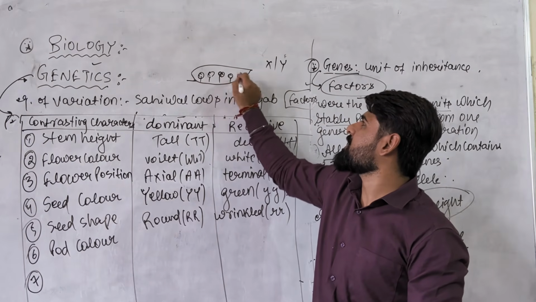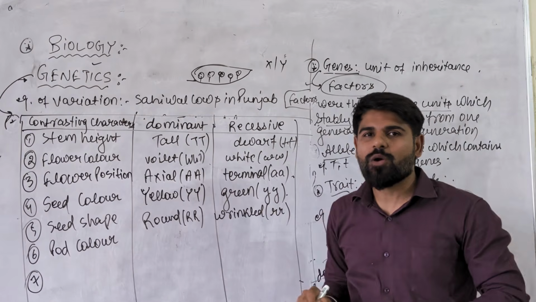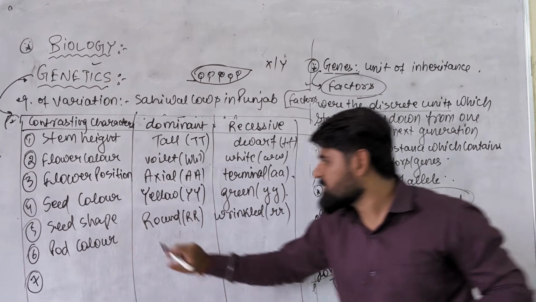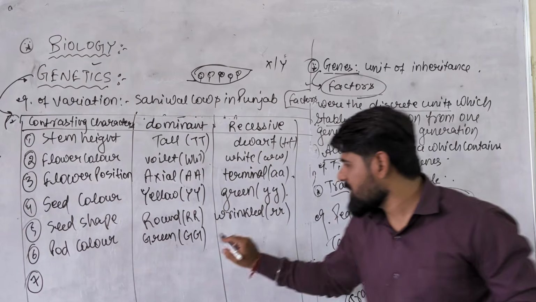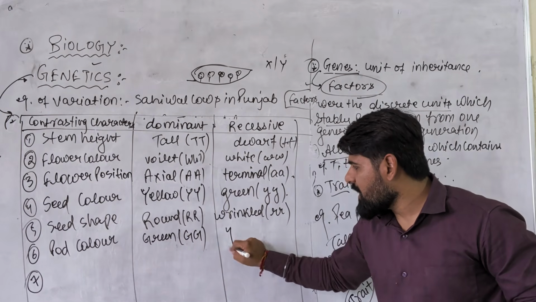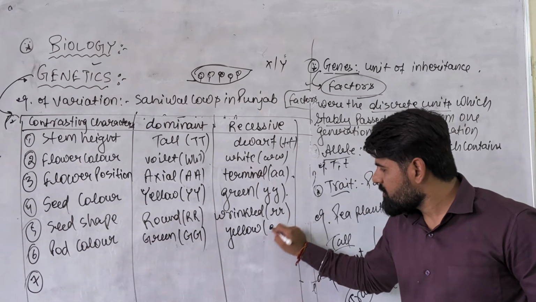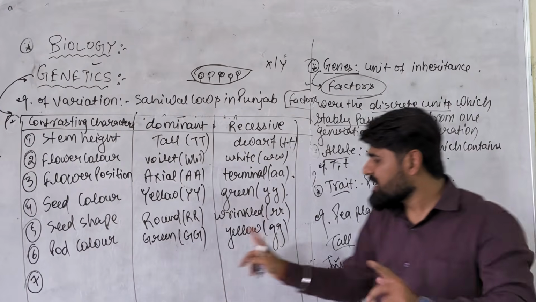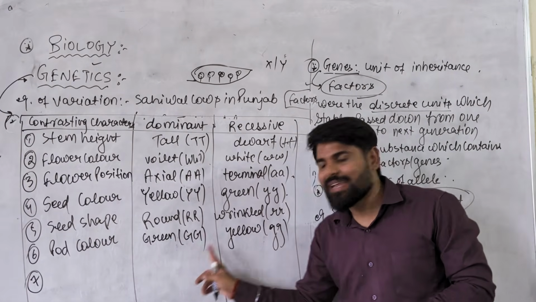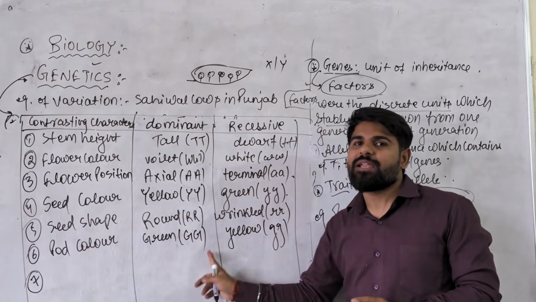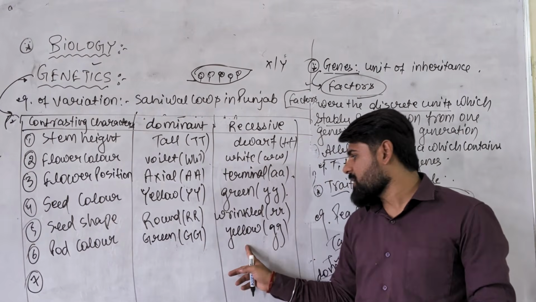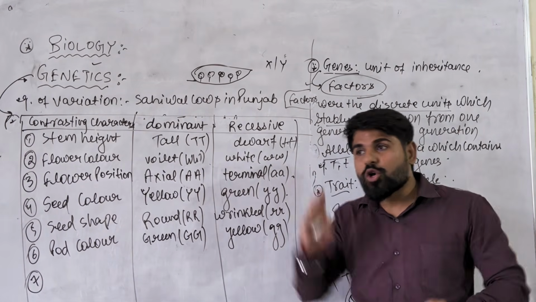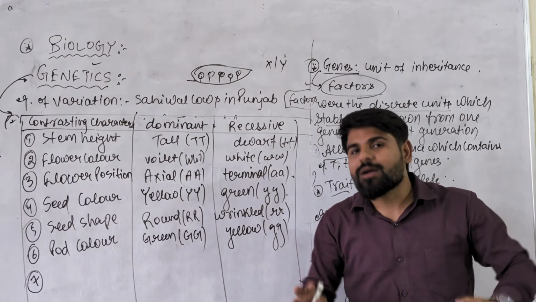So हम किसकी बात कर रहे हैं? हम तो उस कवर की बात कर रहे हैं. Okay. So pod color is green. Either green के लिए capital G, either yellow के लिए हम क्या लिखेंगे? Small g. जो हमें contrasting character लेना है वो similar वाला लेना है. ऐसा नहीं होना चाहिए यहाँ पे आप green capital G लिख दो और यहाँ पे yellow के लिए Y लिख दो. नो, dominant और recessive character को रखना पड़ेगा हम लोगों को.